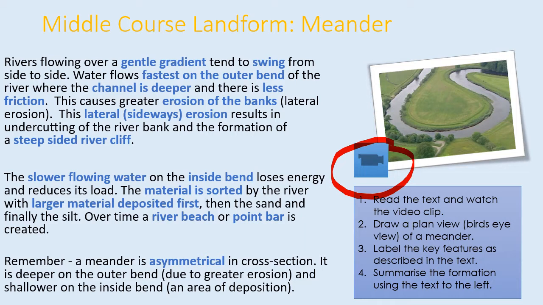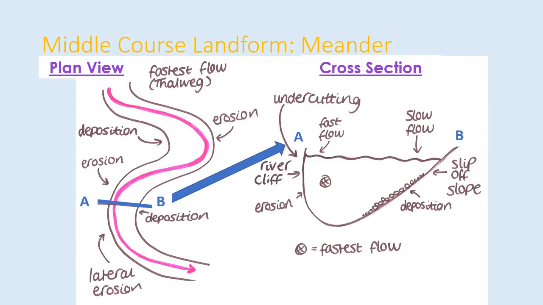Hopefully, you can see what's going on. So these are two really classic diagrams of a meander. A meander is the technical name we give to a river that's going from side to side. Now, the first thing you need to understand is that the river does not flow at the same speed across the whole river. Basically, the more friction there is, the slower it will go. So this is looking across the river, which we call the cross section.